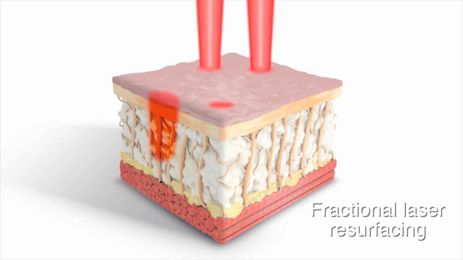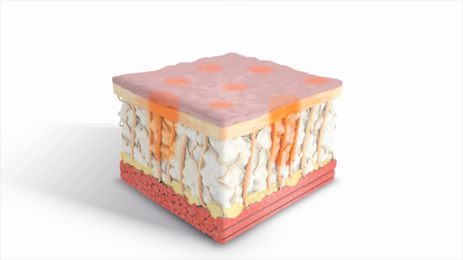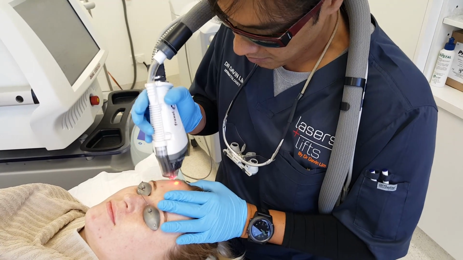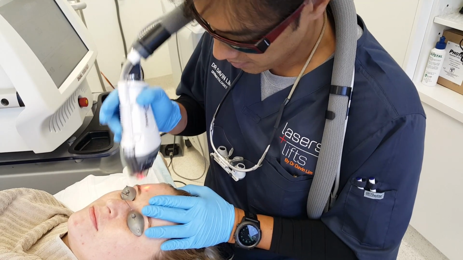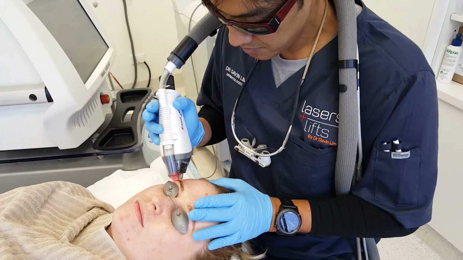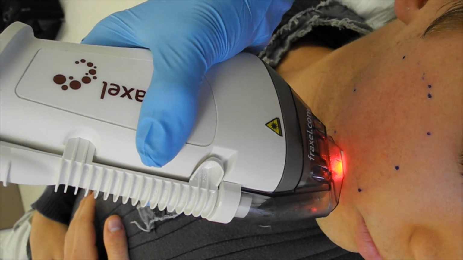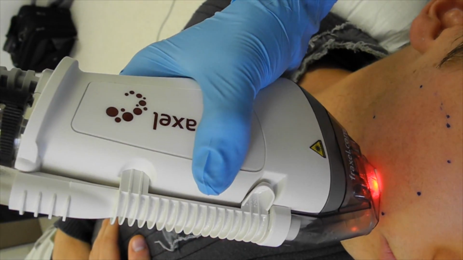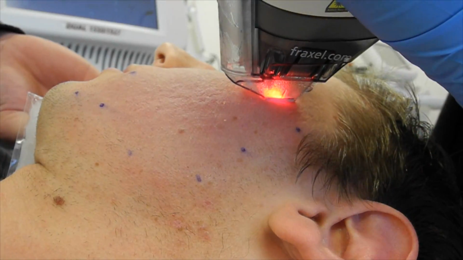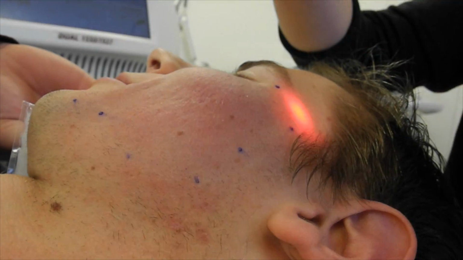Fractional laser resurfacing is all the rage for the past 8 years or so. Many different devices, many different ways to treat. I stick to Fraxel. I quite like using the Fraxel in a 1927 wavelength compared to the 1550. Everyone would say, hey, 1550 is actually the better wavelength, or the 1440, but no, I do believe in 1927, both in the Premier with the Clear and Brilliant together with the 1927 original Fraxel. I believe in the super high density mode is the treatment of choice for pore size reduction, and I'll show you a couple of before and afters later. So the whole idea with this is not to follow the Fraxel guidelines, but actually do bulk heating.